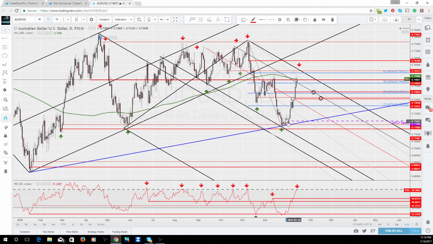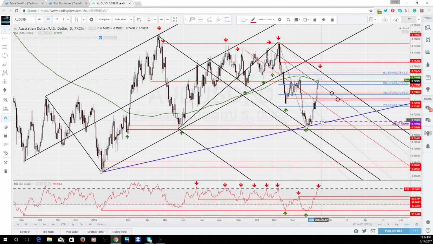Okay, and basically it hasn't been tested yet. And you know, I'm a big believer in testing year open levels. So it's a stretch, but it might happen, which would also support my theory that if 60 RSI is rejected, like here, then it's going back to the 40 or below 40. Okay.